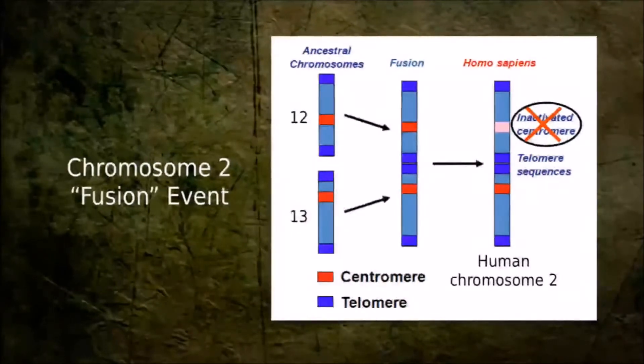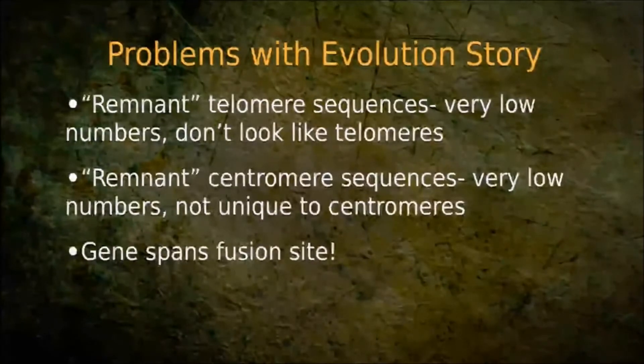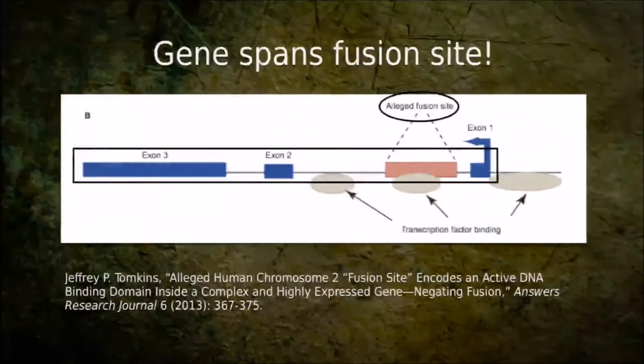There are many other lines of evidence that Dr. Tompkins has developed to show that human chromosome 2 doesn't look like a fused chromosome and doesn't match up with chromosomes 12 and 13. One thing he found — and he's published on this, you'll see the reference in the next slide — is a gene that spans the fusion site. Genes are always found on just one chromosome; part of a gene can't be on one chromosome and part on another. So how could parts of it be on both, fuse together, and now those parts are joined? That's just not realistic.